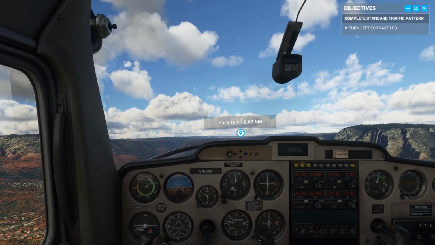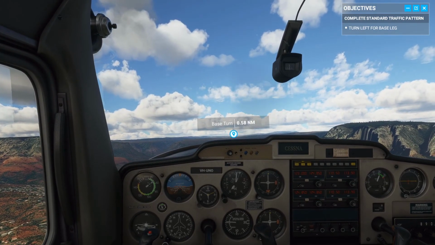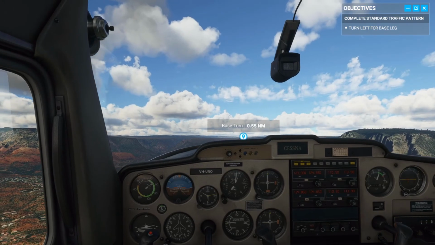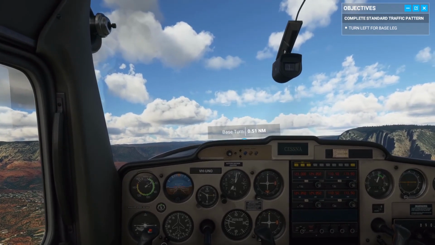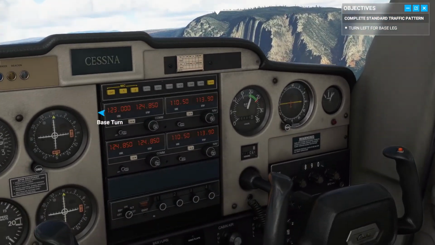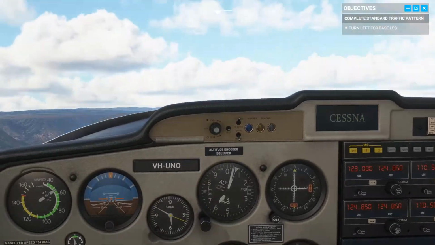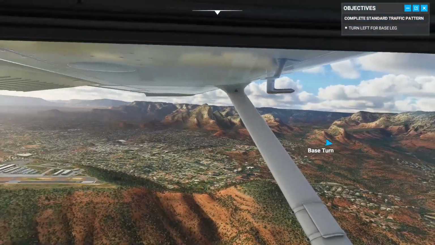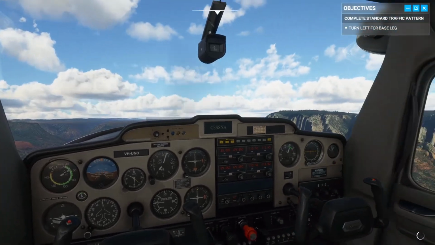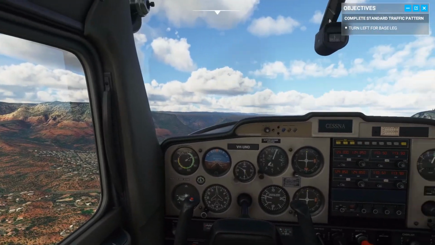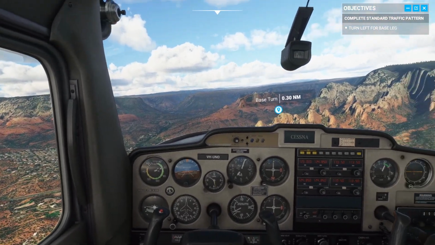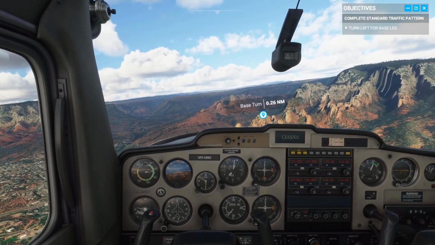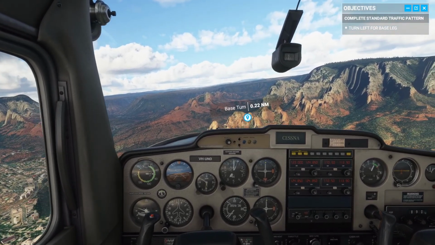Parallel to the runway, which is on my left. And running about 2,100 RPM on the throttle. So there we go. Base turn coming up, so I'll try and align to that.